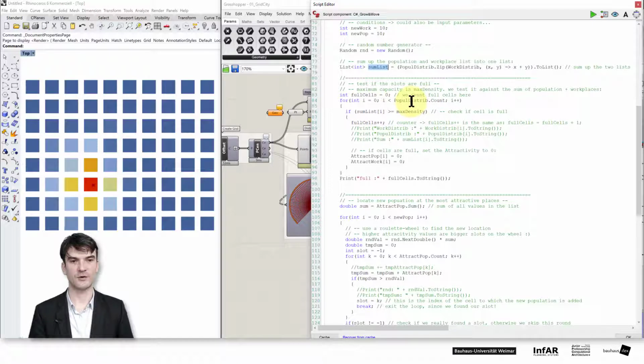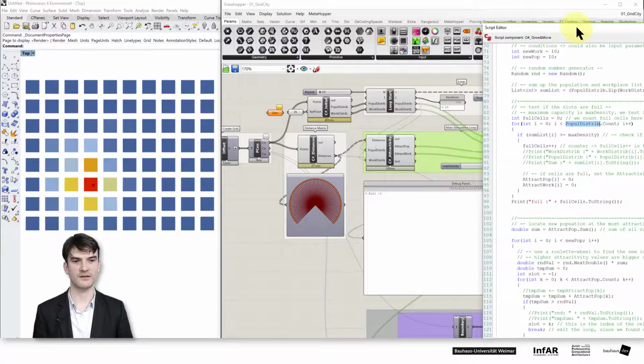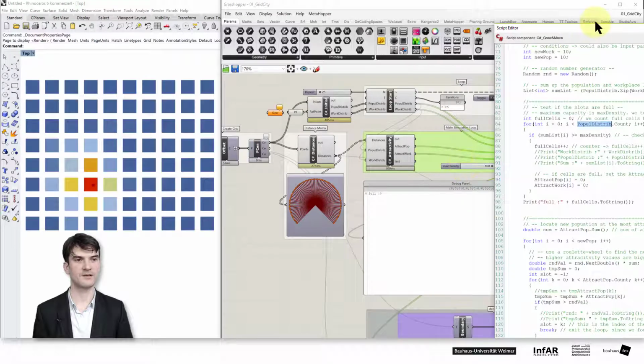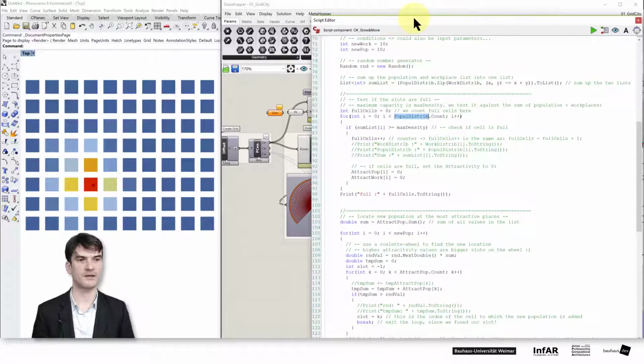I check every location, the population distribution count. This is to go through all my cells. And I ask if the values of households plus workplaces is above a certain threshold. That's what I've set here with the slider, the max density. That's 100 units in my case.